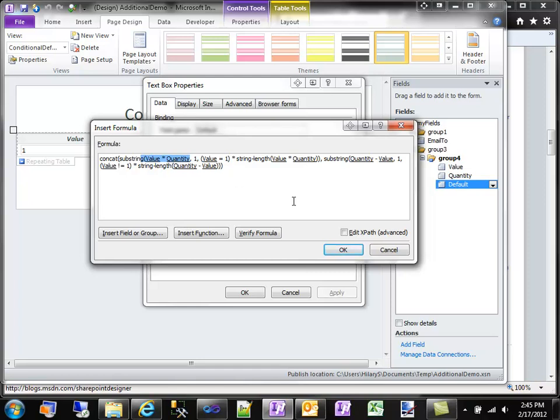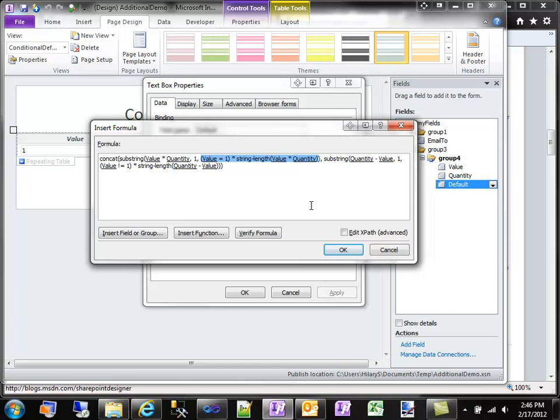So in my first substring, I'm saying I want the substring of this formula of value times quantity. The second argument is, what character should I start at? And in this case, we're starting at the first character, because if our condition is true, we want all of the characters. The final argument in a substring formula is, how many characters should I return?